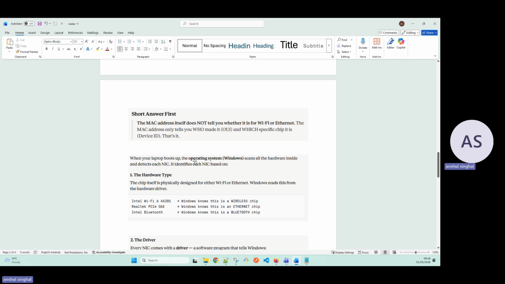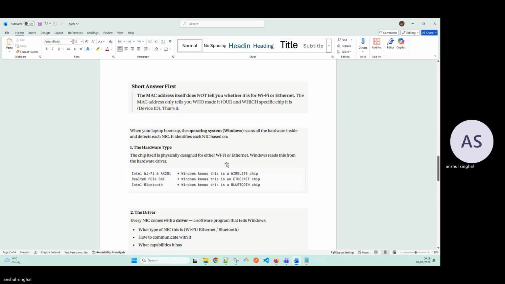Looking at the MAC address, we can only tell which company built it and what its device ID is, right? But then there is a way to know which hardware component, which NIC, the MAC address is for.